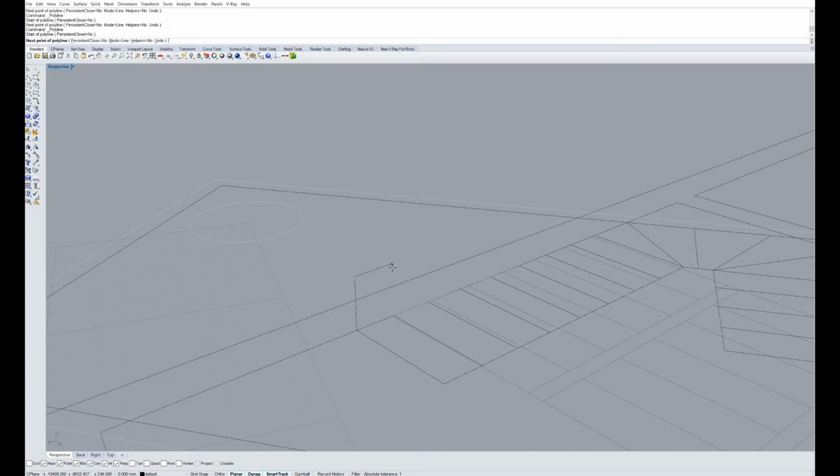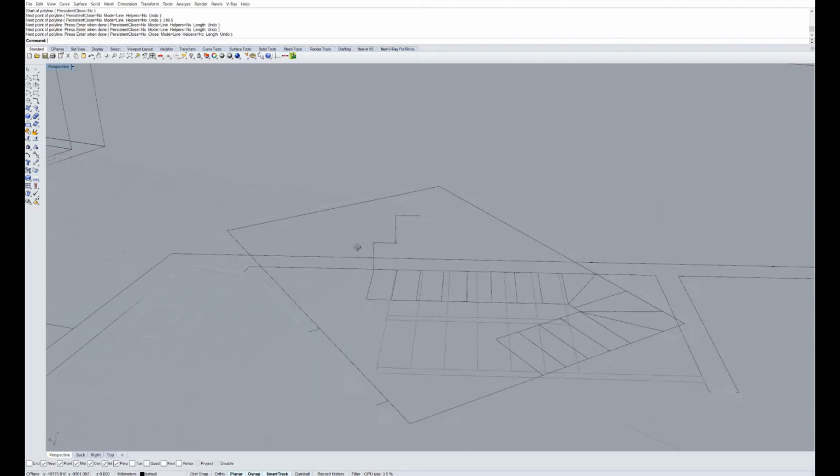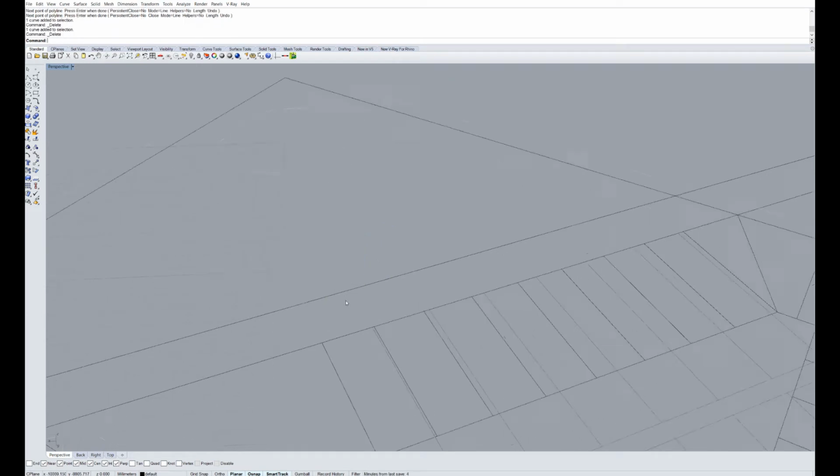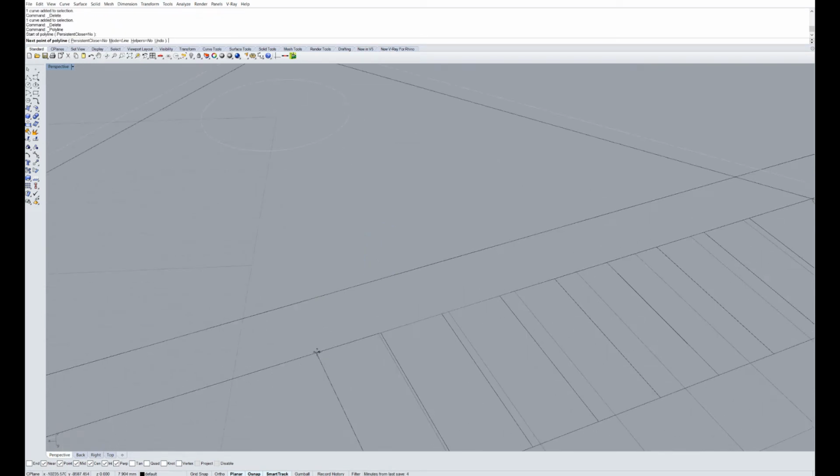Then for the second point, if you want it to become vertical, hold on to Control and type in 248.5. It becomes vertical in the reference of the next riser here. So that's going to give you the next step, and we can continue doing that over and over again until we reach the top of this section.